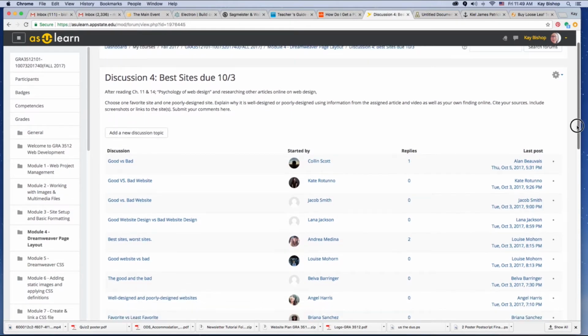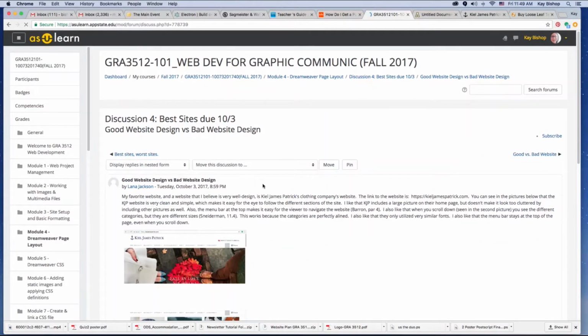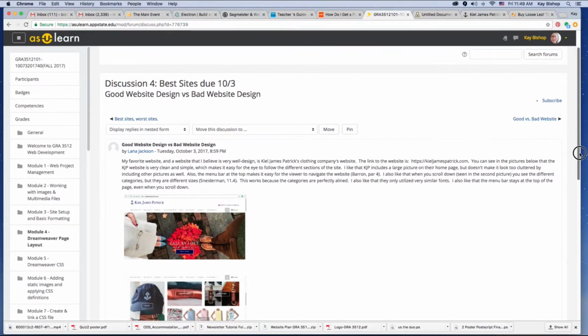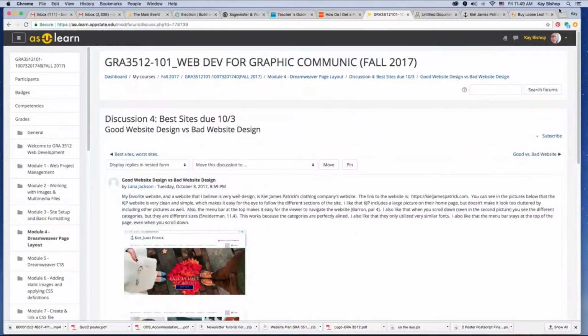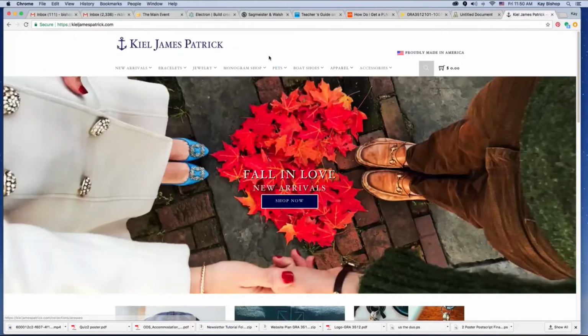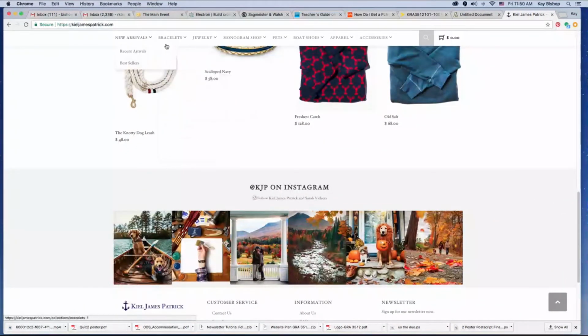We can also look at Lana, and she also cited her sources very well from the reading. And make sure you go back to that reading. It's research-based about the web navigation and the practical uses of web design and the use of these elements on a website. And so one of the sites that she was looking at, she talked about how the navigation and the drop-down menus are very easy to use. And even when you scroll down, that menu is still at the top.